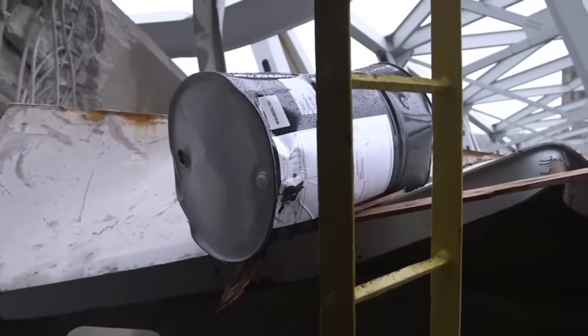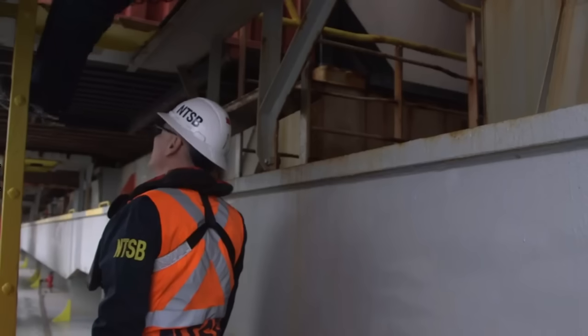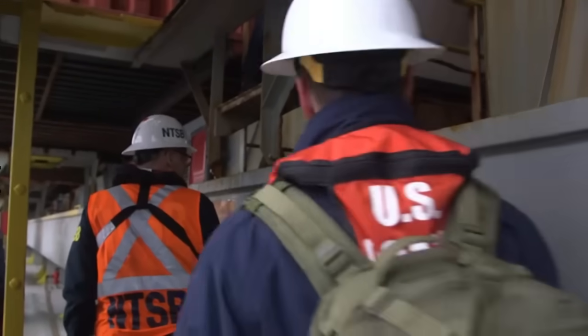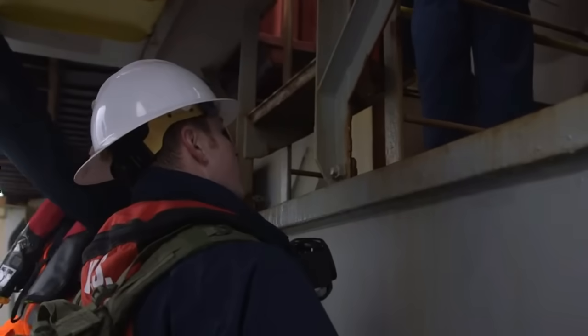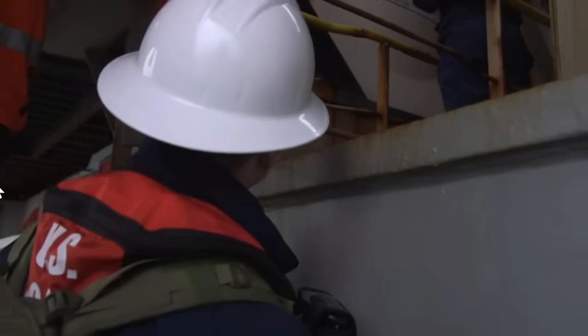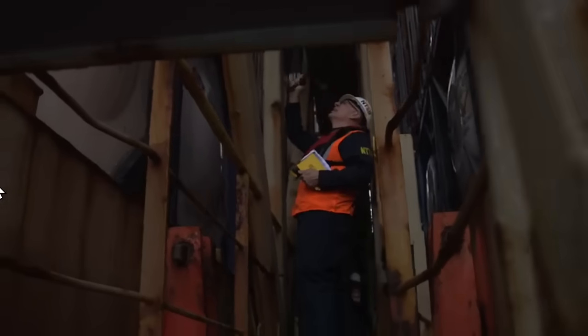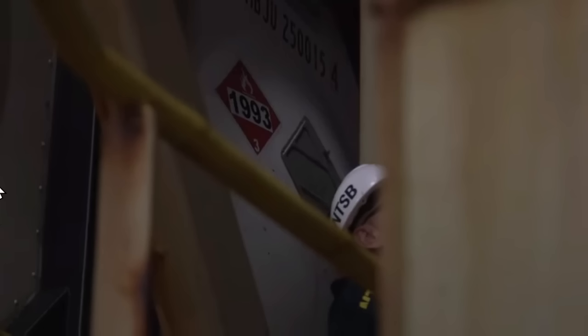We're going to do a whole separate thing when it comes to salvage of the vessel. Go take a look at the full video — they'll take you through the entire bow. You'll see damage on the vessel. It's pretty pronounced. You'll also notice that up on the bow of all container ships is where the hazardous material is stowed. You'll see some placards here, 1993 — that's a flammable liquid. We don't know exactly what the hazardous material is. This is not unusual; all container ships have hazardous material up forward. This is what you don't want deep in the ship — if there's a problem, you could lose the ship. You want it up front so that if there is a problem, it can be isolated. Unfortunately, in this case, when you have a collision like this, the hazardous material is the most at risk.